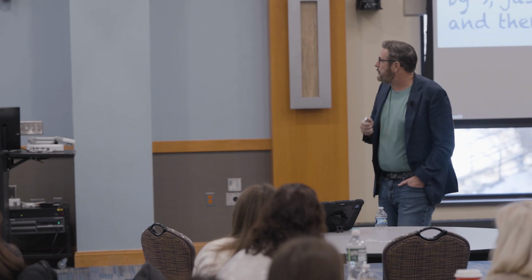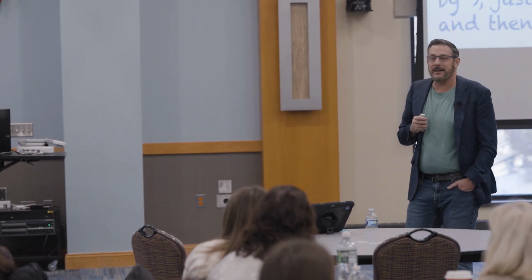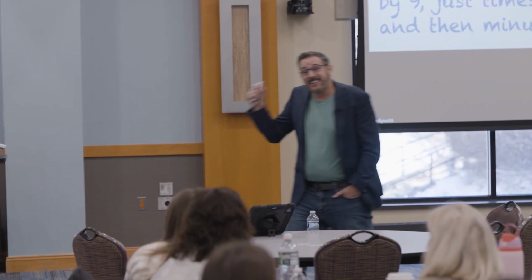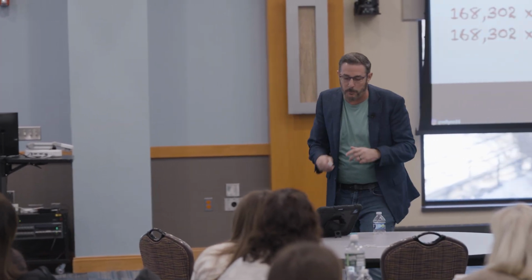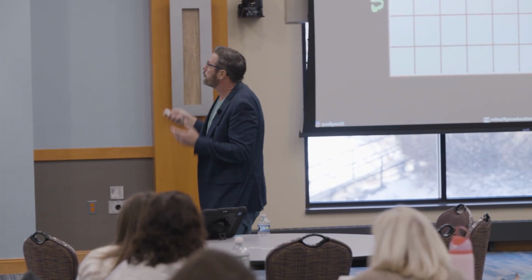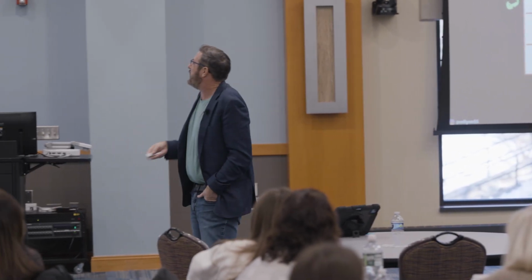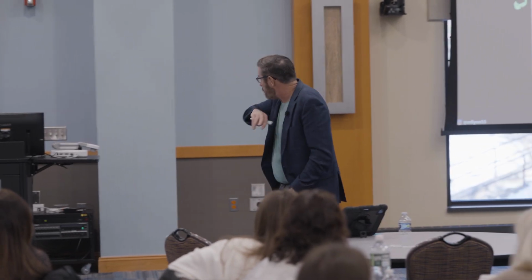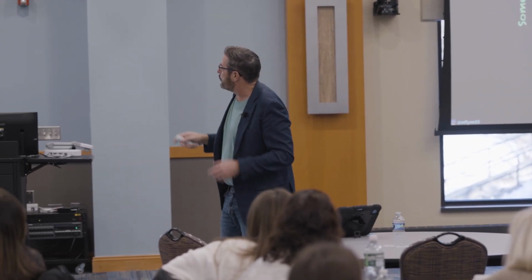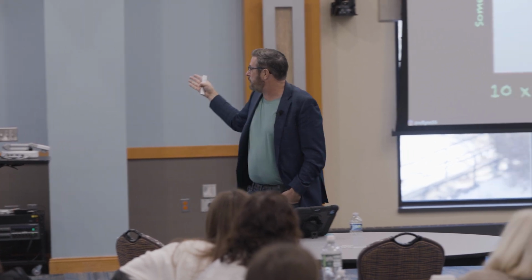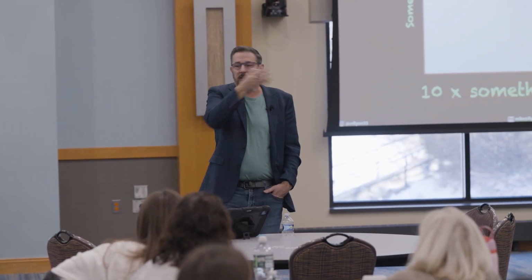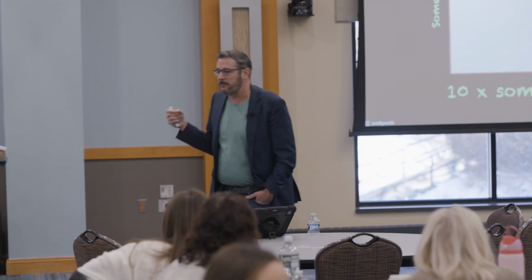When you want to times something by 9, just times the something by 10 and then minus the something. I couldn't have said it better myself, right? And then we do the same thing. Let's test the claim a bunch of different ways. Let's represent it. So here's one where we see the 9 times 5, and then here it's now 10 times 5, and then you just take away that amount there. But the argument that showed it worked for all numbers was this one that a group came up with. There's your 9 times something, there's 10 times something, and then you just minus that something to figure out what your 9 times something is.